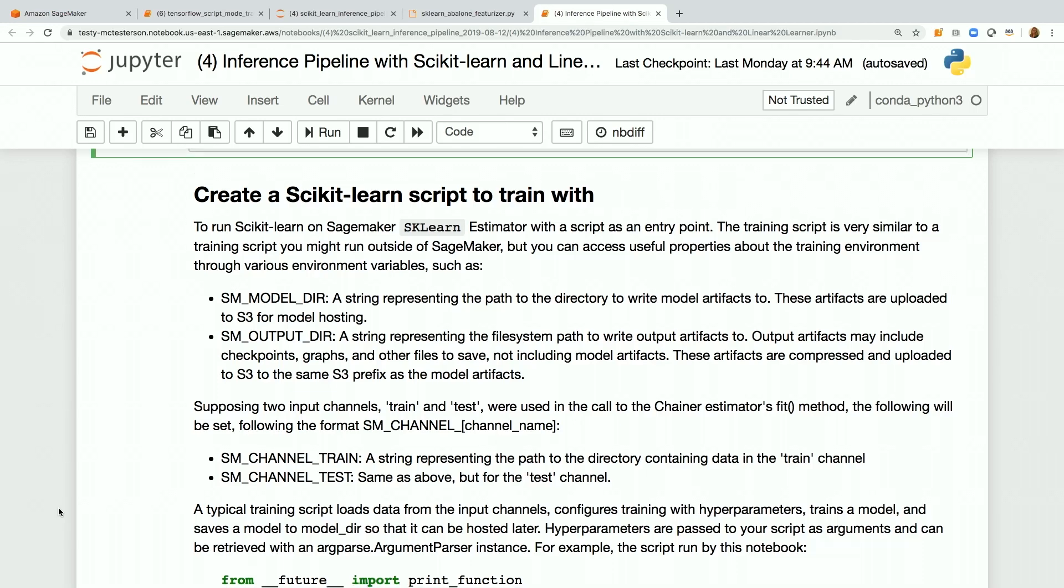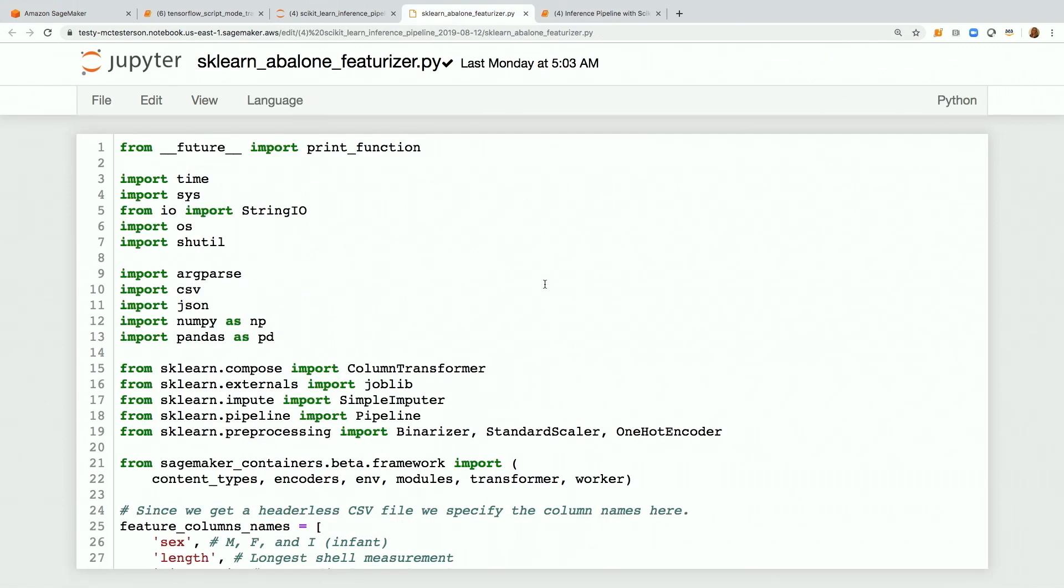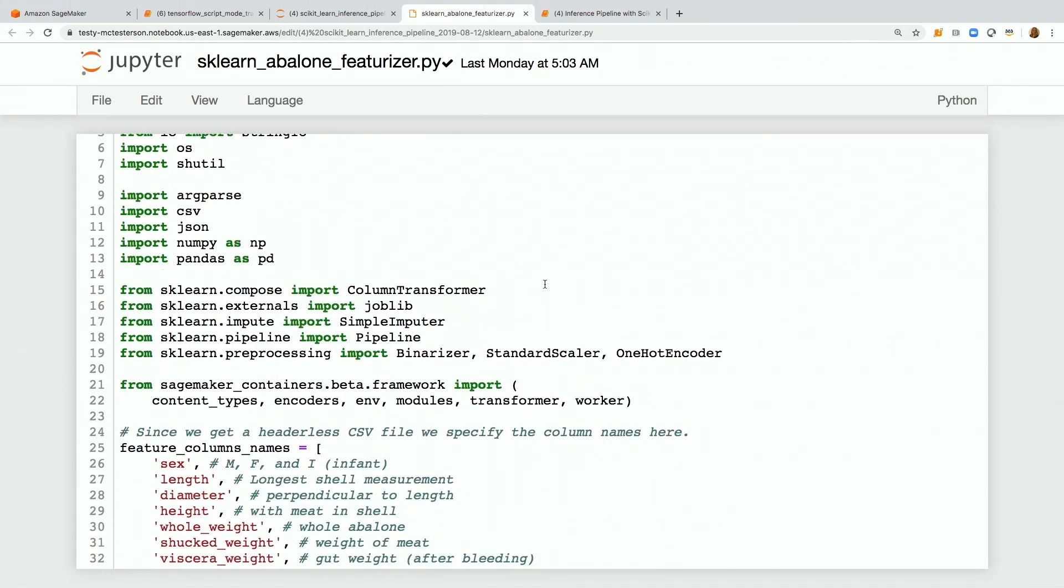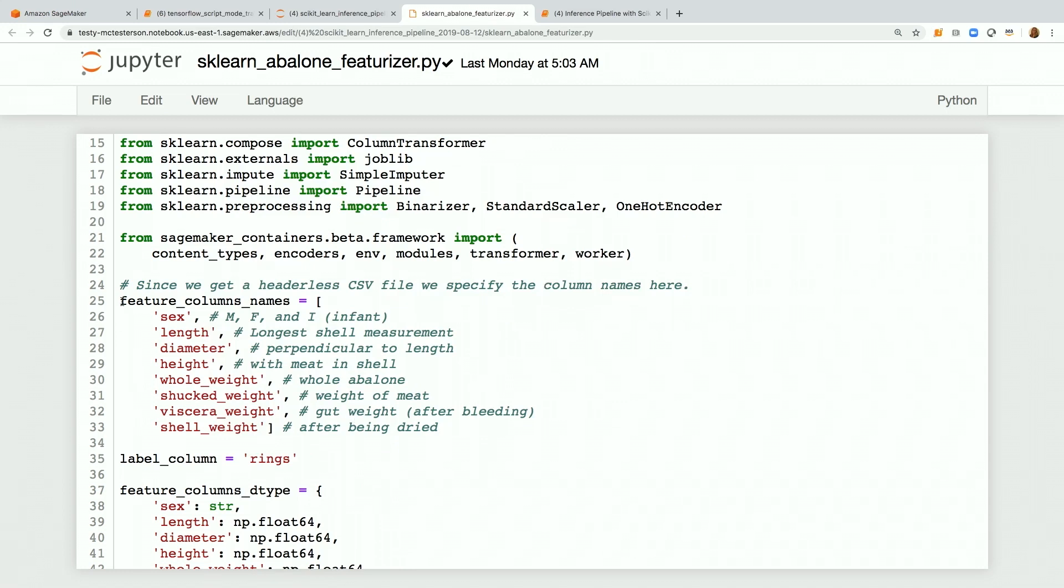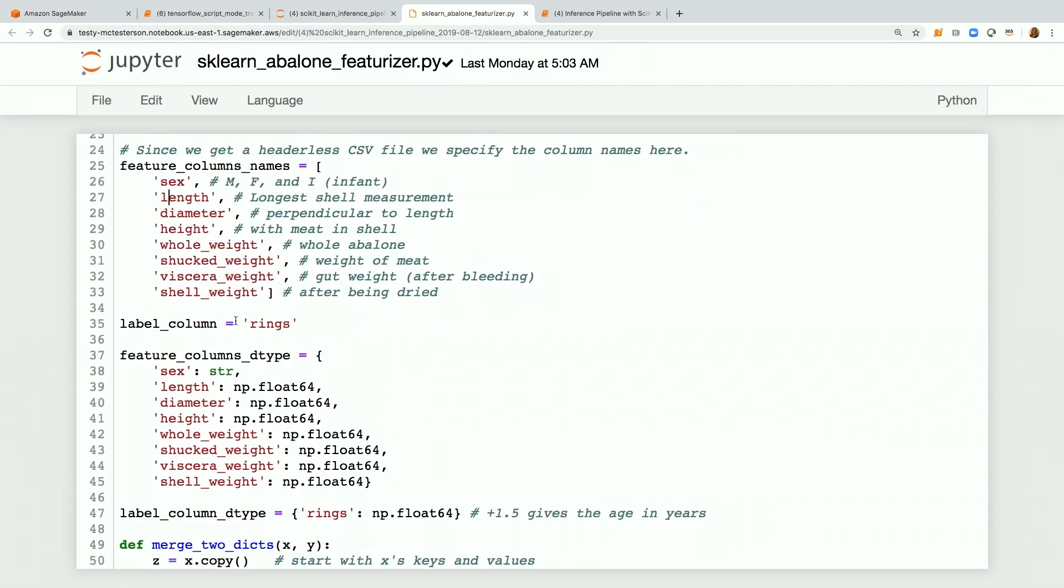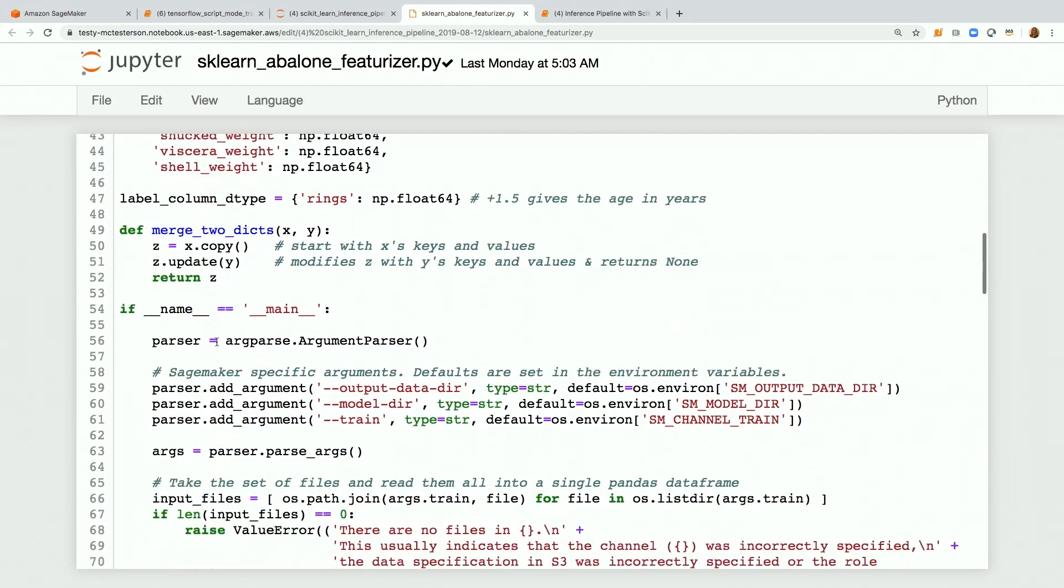Next, we're going to get a scikit-learn script. So here is that script. This is a Featurizer script doing feature transformations - it is not training a model. This has image store, storing small sets of data in variables. We have the column names, the header stored up here. We know which one is our label column. We know the data types of those feature columns.